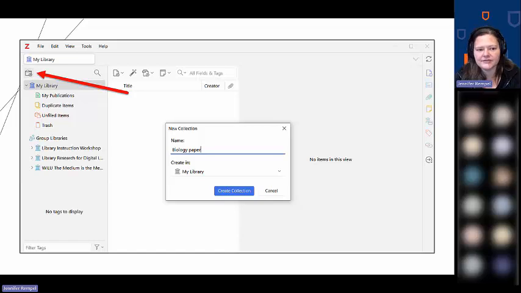You want to give it a name that indicates its purpose, what you're collecting resources for. For example, chemistry assignment, Shakespeare essay, French 100, whatever. Then when you begin importing references, you move them into the appropriate folder, so you keep them all in one place for a specific assignment. For this demo, I am creating a folder called biology paper. I'll just show you what that looks like. You can see on the right the group libraries. That's my old personal account, but you can ignore those for now.